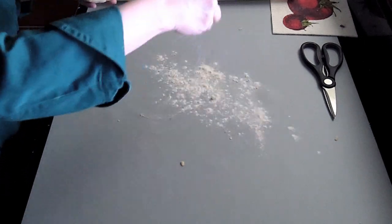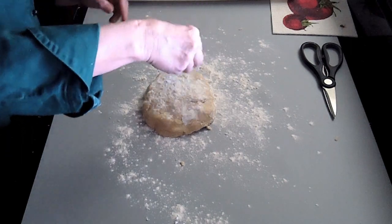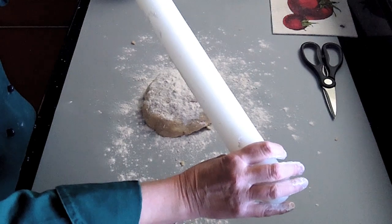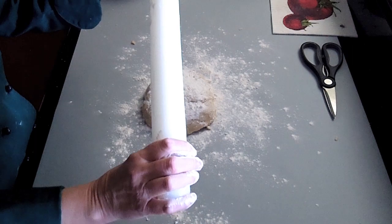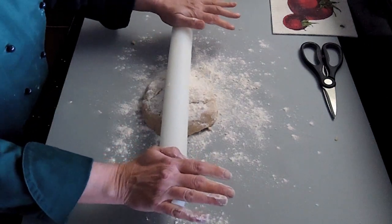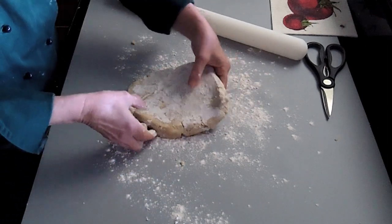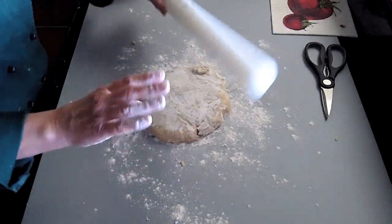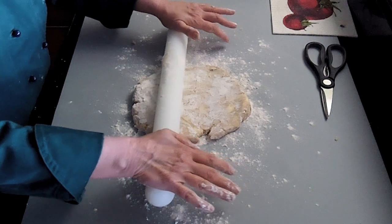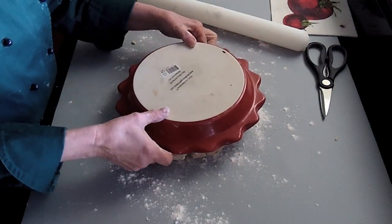The first thing you want to do is generously coat your work surface with flour. I also like to coat the top of my dough and my rolling pin. This is a plastic rolling pin — I've used metal and wood and I always come back to this one because the dough sticks less to it. I'm going to start right here in the middle, gently push away from me, come back to the middle and push towards myself, then turn my dough 90 degrees and keep repeating that process. I'm just applying very light pressure, rolling to about 13 or 14 inches for a 10-inch pie pan.